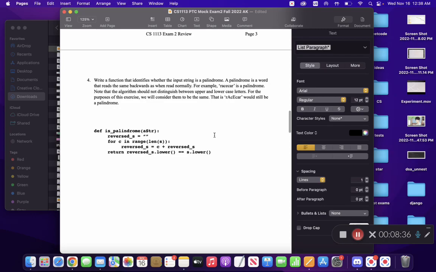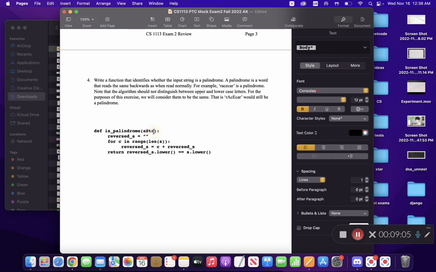How are we going to implement this? So we're setting up another variable called reversed s, and then we're going to store characters in reversed order in this variable. Then we're going to compare at the end if this reversed string is equal to the original one. So if it is equal, that means it's a palindrome. If you read from the back or read from the front, it's the same thing. That means it's a palindrome. But if it is not, we just return false.